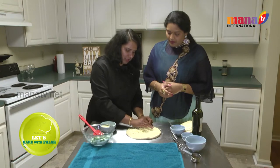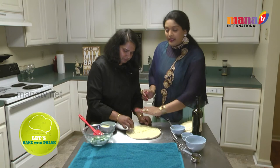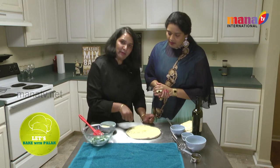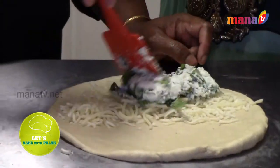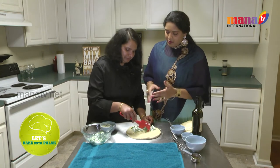So we are spreading it to half, because we're going to fold it, so we're only spreading the filling and the cheese on the half side. Also remember, you need a little bit of space to pinch it closed and seal it, so we are going to leave that space. I think this filling is going to fit two of them. This might be too much for just one.